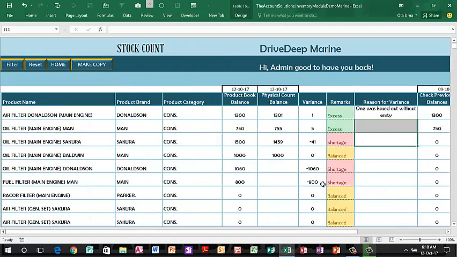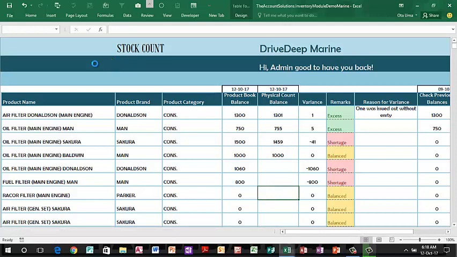Now once you are done entering all these details, enter your stock count on this column, then enter your reason for the variance. These other items update from your database and give you this report, but you need to enter in your physical stock count when you are doing the count. Now these dates are automatic, they are actually the date of the count. You can now make a copy and send to your management or to the accounts for them to do their stock valuation at the end of the month and post into their accounting software.